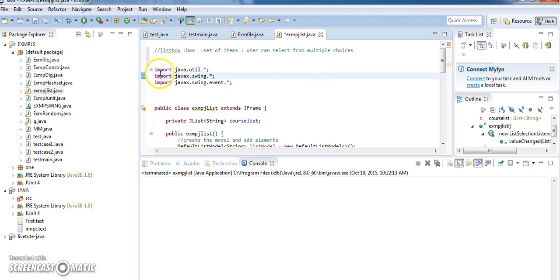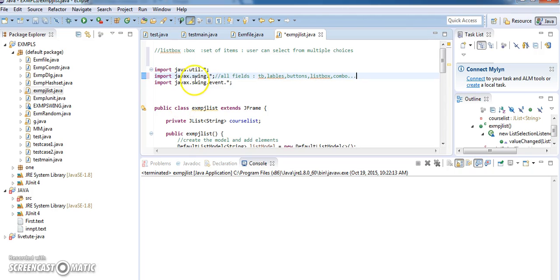I have already told you swing is a package which consists of all the fields, like text boxes, labels, buttons, list boxes, combo boxes. All kinds of fields useful for our graphical user interface are available in the package called swing. And util is a normal package where you use normal string operations.